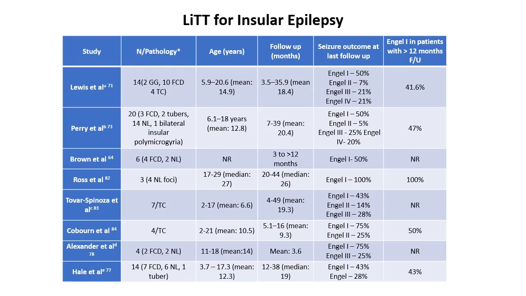The reason for the lower success rate with LIT may be related to the extent of ablation achievable compared to open surgery. The proportion of insula ablated, as well as the ablated volume, do appear to correlate positively with seizure outcome. Overall, LIT provides a new treatment option for insular epilepsy that, while probably less effective than open surgery, has an acceptable success rate and perhaps a more favorable adverse profile.